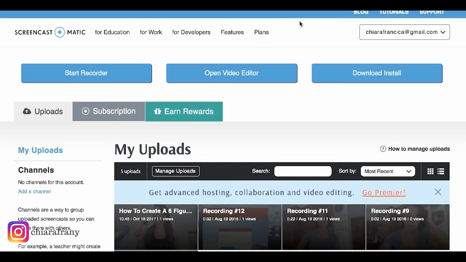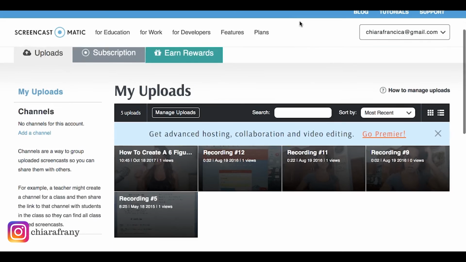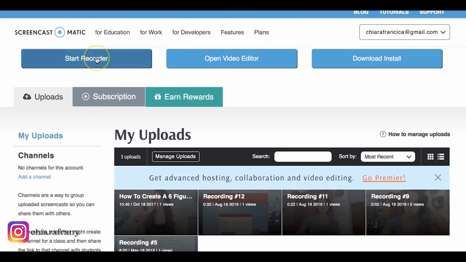And I can actually import the videos I make with Screencast into Adobe Premiere anyway. So I still kept my license with Screencast. It's super cheap and not to mention super easy to use. So I would just start the recorder if I want to make a video, but you can edit your videos, guys, and add overlays, or you can trim, cut, whatever you want to do with the video before you actually publish it.